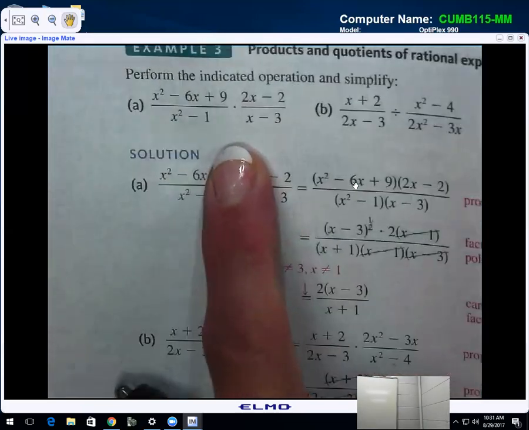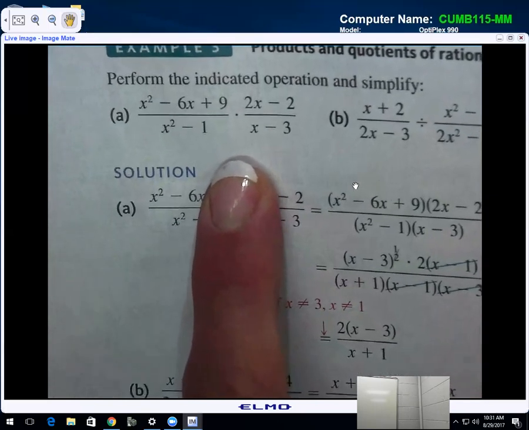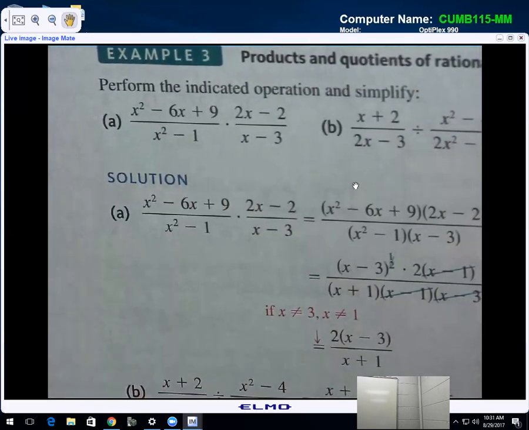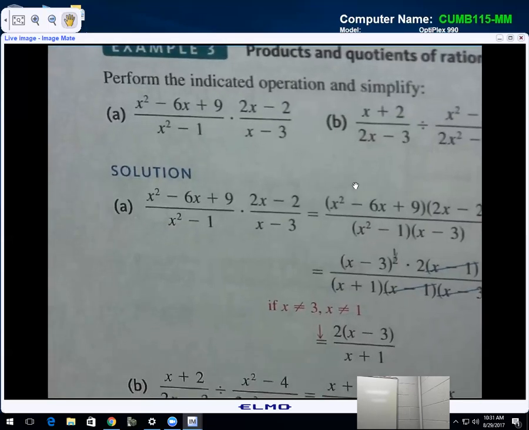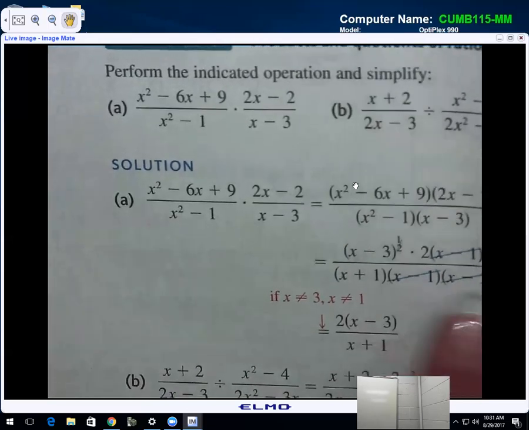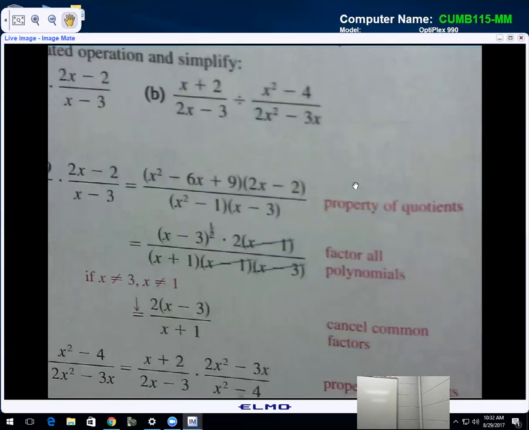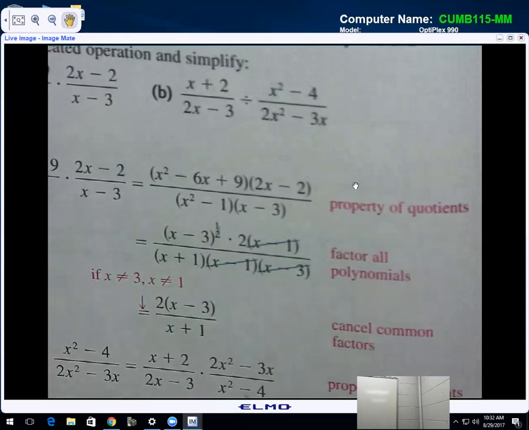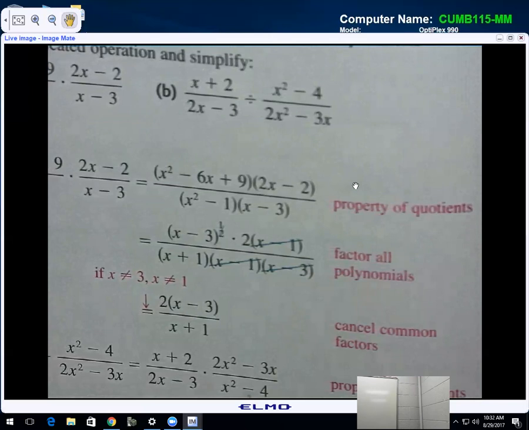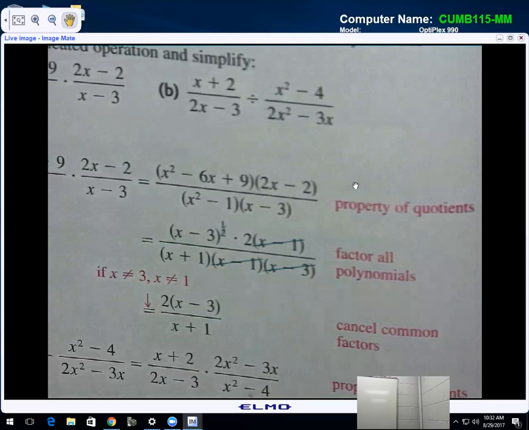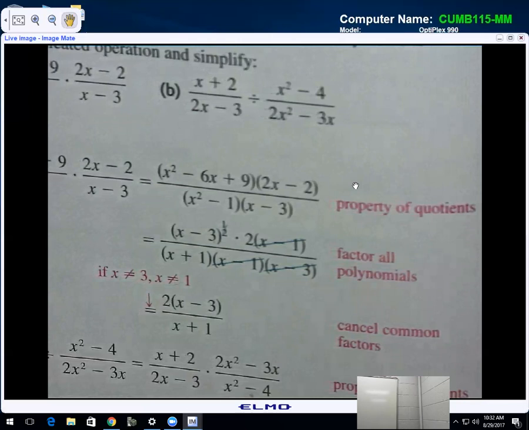To multiply fractions, you just factor everything and then cancel your common factors. You can cancel any factor in the numerator with a common factor in the denominator. Once you've canceled all you can cancel, what you're left with is your answer. And then how have you known since the 4th grade how to divide fractions? What do you do when you have a fraction division problem? Multiply by the reciprocal of the second fraction. So this B part, you just flip the second one, and then it's just like the A part. You factor everything, and you cancel your common factors.